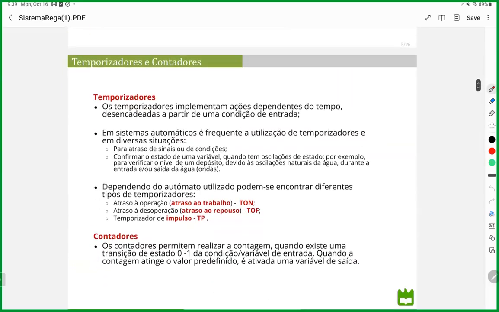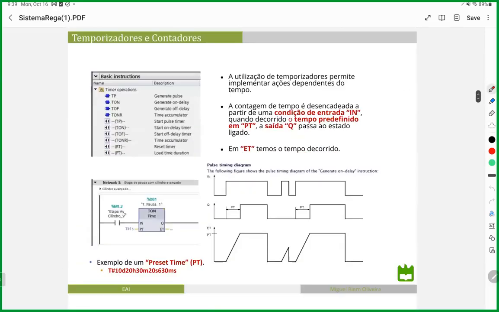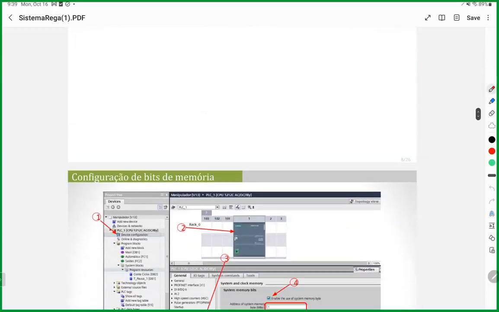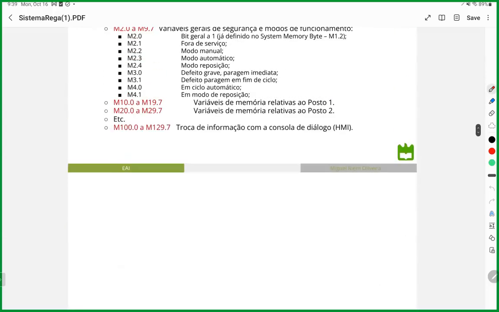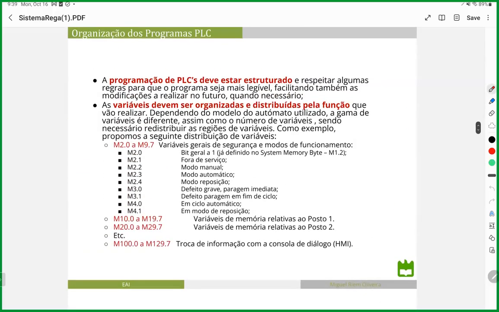So this is just generic. This is for you to read something about the PLCs. In terms of programs, we are going to be talking about the way that PLC programs should be structured. This is not mandatory. This is a convention. It's not my convention because I don't work with automation in the industry.